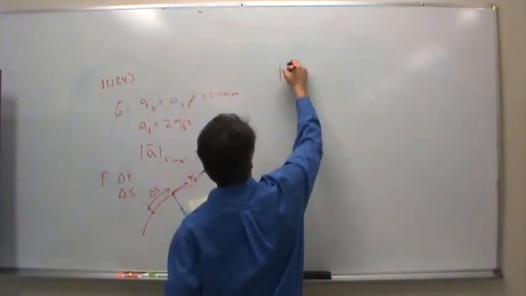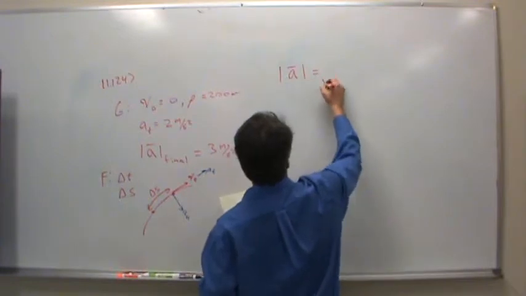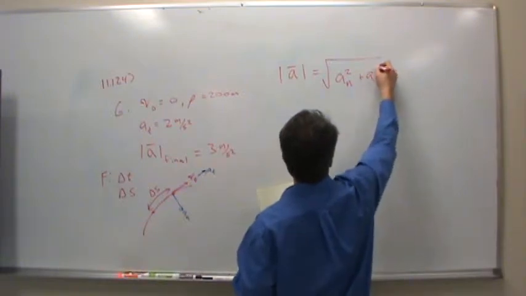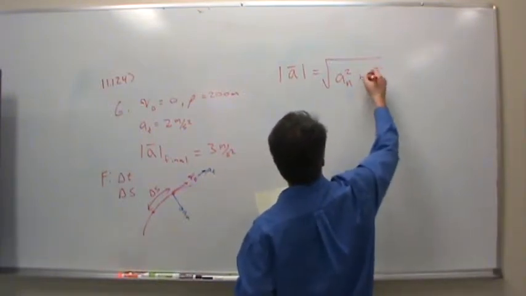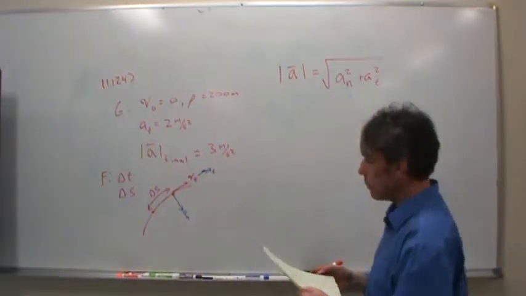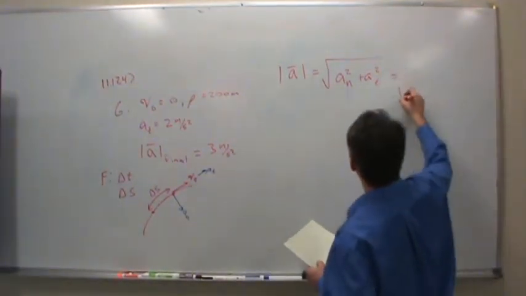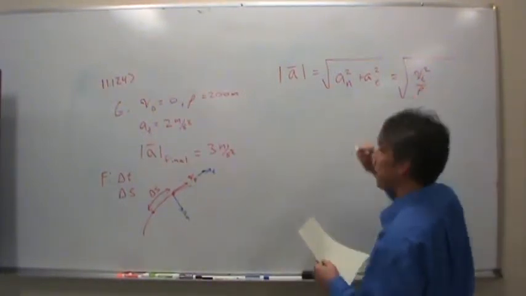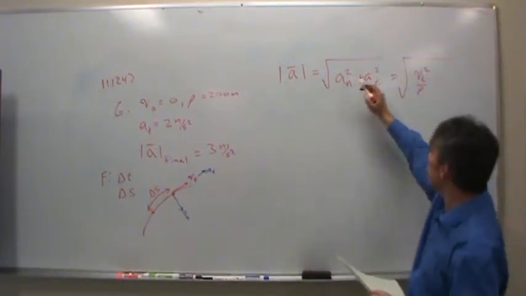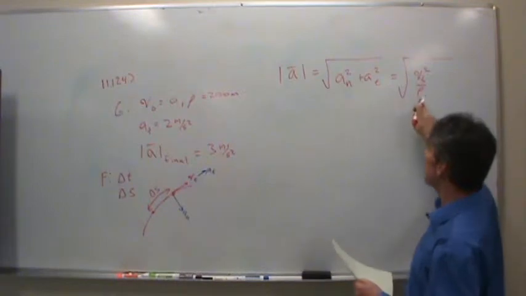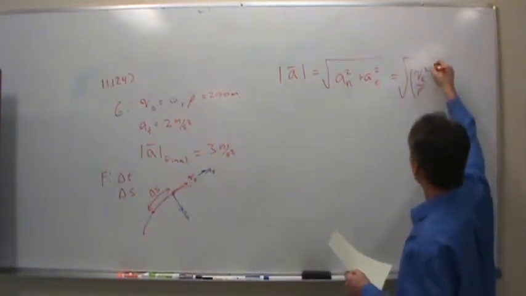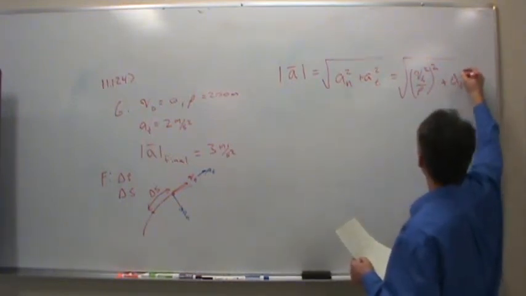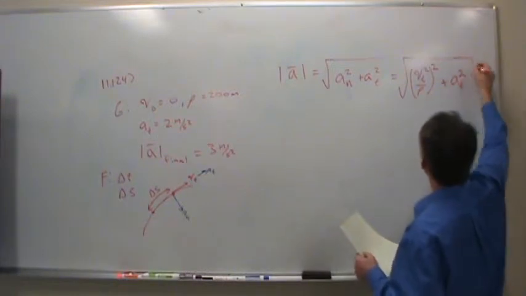So the magnitude of the final acceleration can be written as the square root of the normal acceleration squared plus the tangential acceleration squared. Okay? But I know that the normal acceleration can be written as the tangential velocity squared divided by the radius of curvature. Be careful here. Don't let your brain confuse you on these two squares. They are two different things, okay? This is just the normal acceleration. I have to square it to get back to this point. Okay? So plus tangential acceleration squared. Okay?